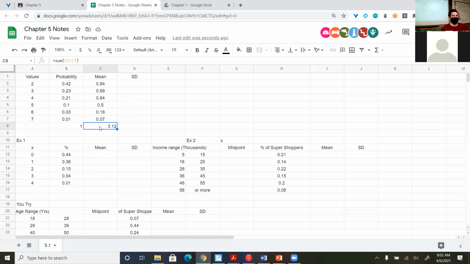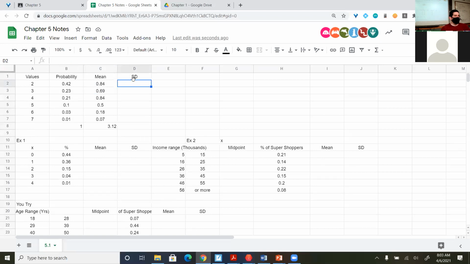Now, the first thing you should do is just reflect on whether that makes sense. Looking at the probability distribution, 2 had the highest probability, followed by 3, and then 4. So I'm expecting the expected value to be between 2 and 4. Obviously, having 5, 6, and 7 is going to skew the values a little bit. But the expected output is about 3, which makes sense because you have almost half the values below it and the other half at or above it. And again, to find that mean, I multiplied every X value by its probability, and then I added that column up.